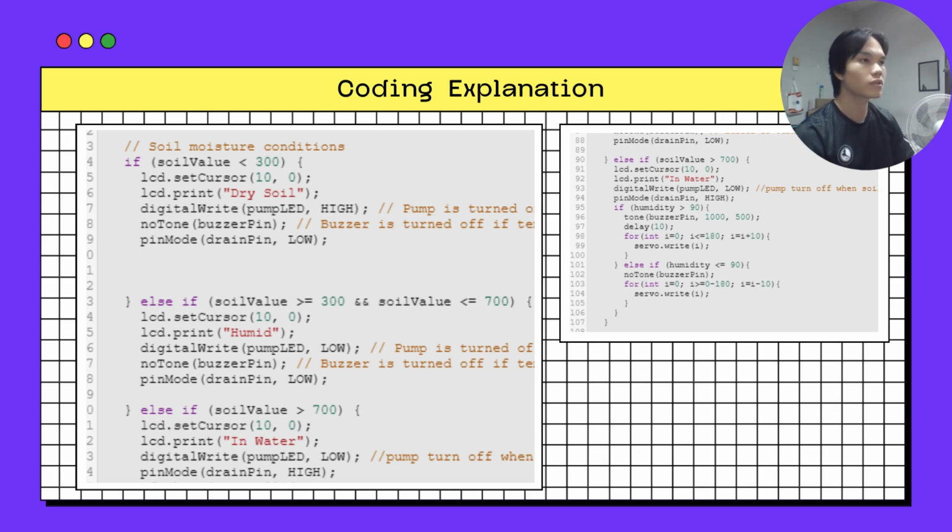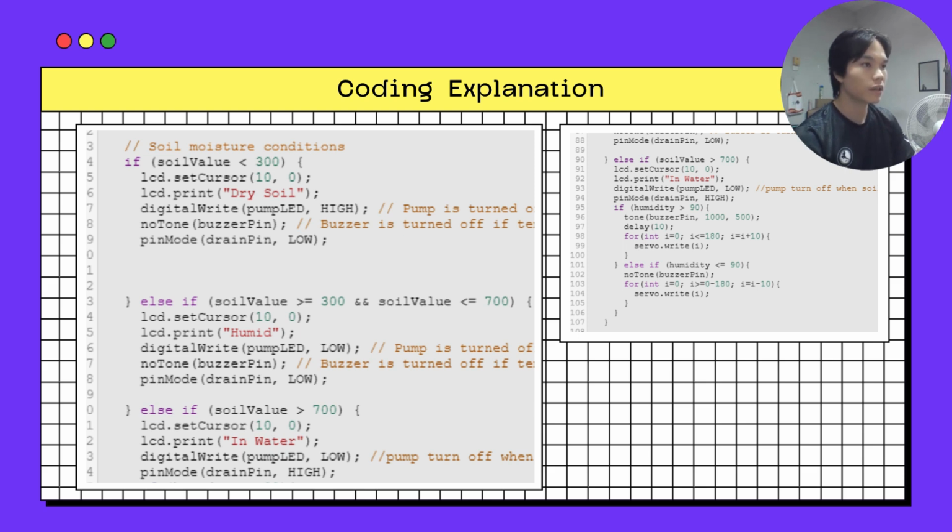This signals that the soil is humid, and then the pump LED will turn off. And if the soil value is more than 700, the LCD will print in water. This signals that there is too much water content in the soil, and the pump LED is turned off, followed by the drain pin being turned on.